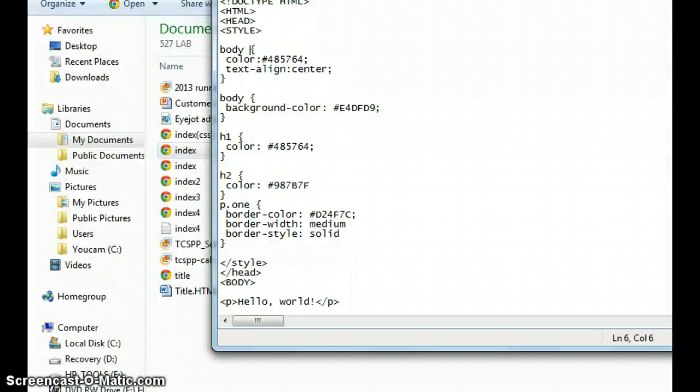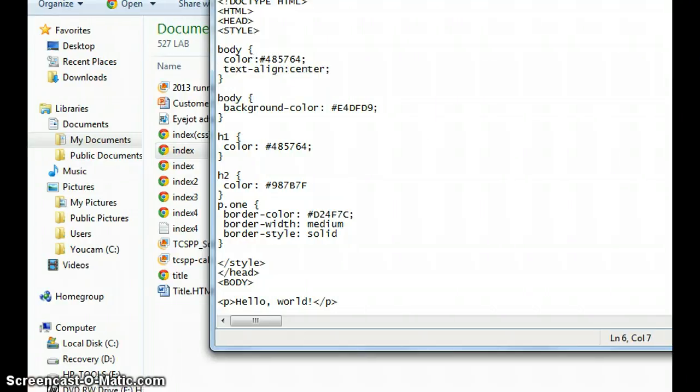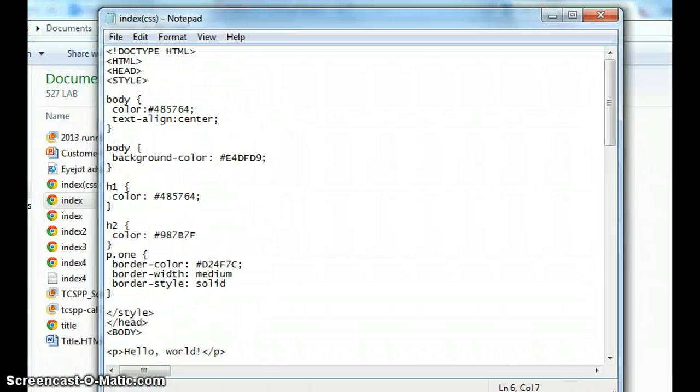And what I'm going to use is what is called the cascading style sheet. And here are some commands.